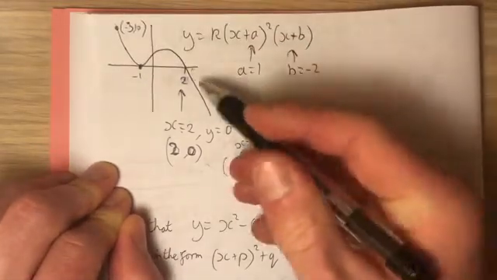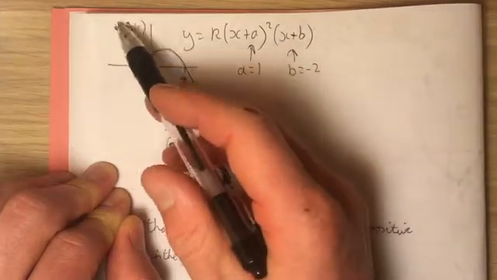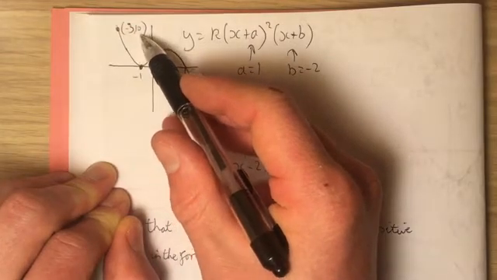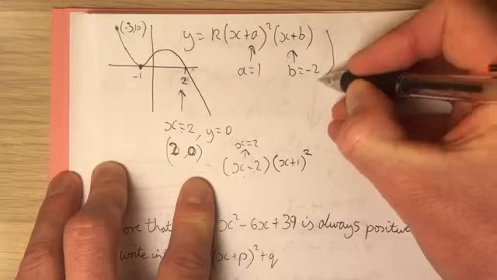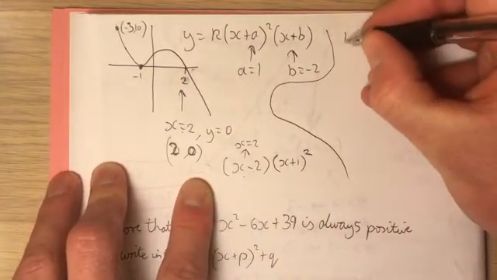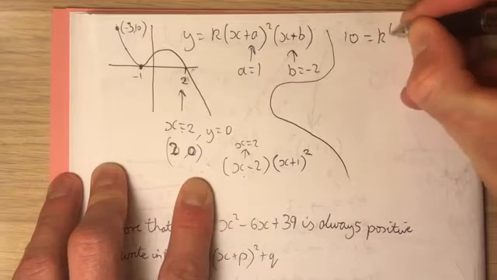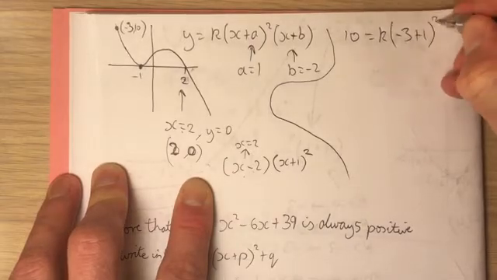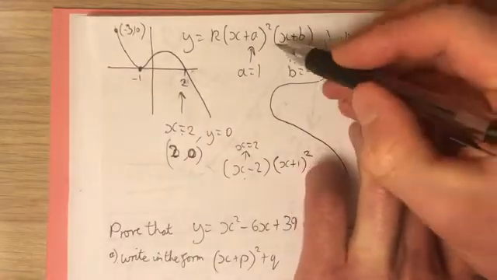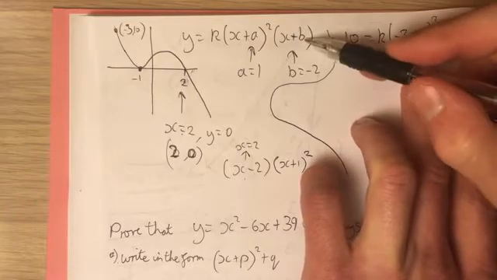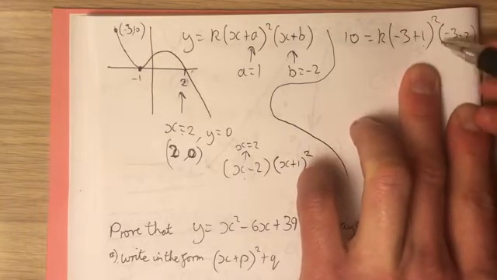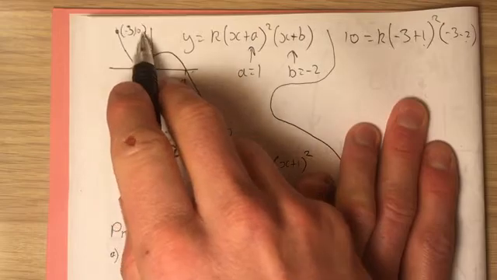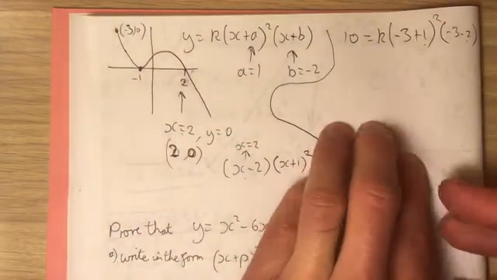k is then slightly more fun. Well, I've used this information; this bit of information is the last one. So what do I know? That when x is negative 3, y is 10. So I'm just going to have to put these into my function to work it out. y is going to be 10 when x is negative 3. I also know what a is, right? So it's plus 1 squared. And here I've got x is negative 3 and b is negative 2. So I've put in the a and b that I know. I've put in the x from this coordinate here, and that's going to give me y for the answer here. So now I just have to work it out.